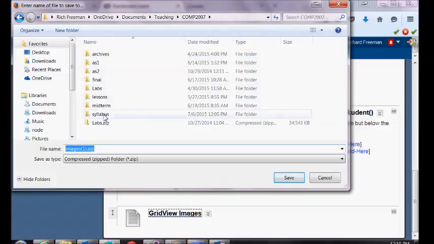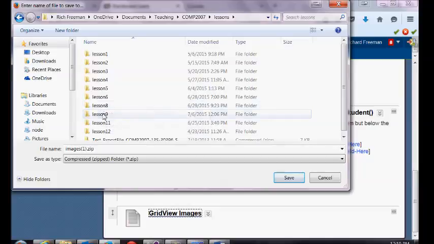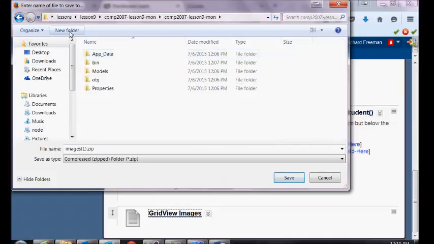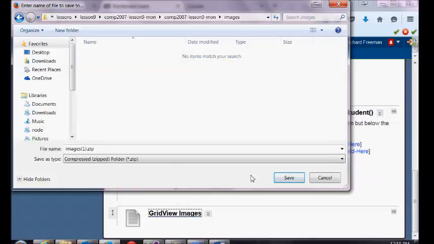And I'm going to save that inside of my new lesson 9 solution. In here, I'm going to create a subfolder called Images. So just save that zip file. There's just 2 little JPEGs in there.